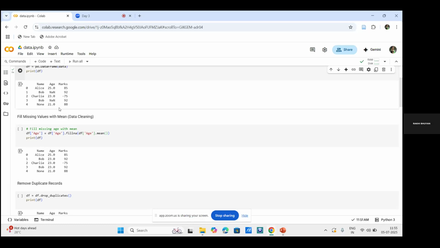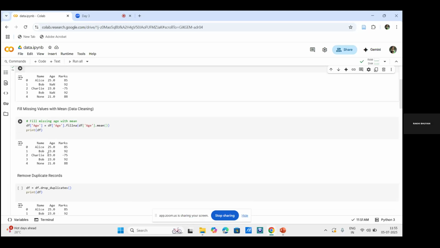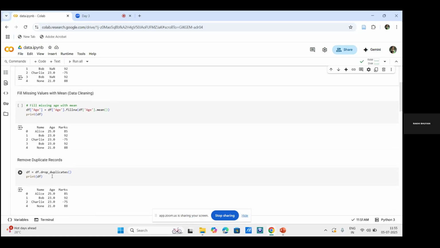By calculating the average, we get 23. So here Bob's age is 23 and 23. First we have cleared the missing age values.